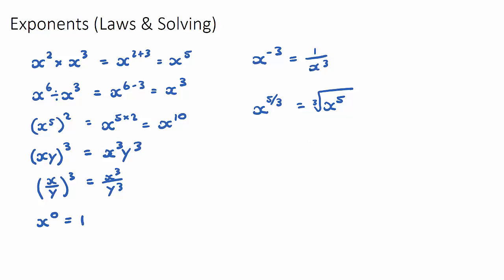Okay, so these are all of our indice laws. You may have seen these before in your textbook using different letters, A's and B's, and you might have X's and Y's, but we need to make sure that we know that if we have the same bases and we're multiplying, we add the powers, dividing, we subtract the powers, a power to a power, we multiply the powers, and then if it's multiplied, you power both, divide, you power both. Anything to the power of 0 is 1. A negative power just means you put it on the denominator and make it a positive power, and then a fractional power can be written like this.